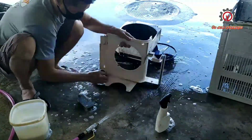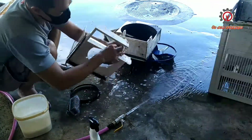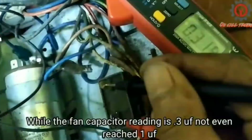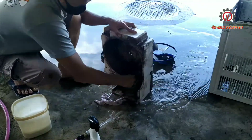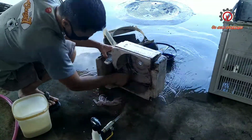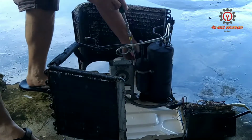By the way guys, this unit has been reprocessed, and the issue was not fixed according to the owner, and the owner suffered for 1 year. And when I checked, it was only the fan capacitor for the fan motor which had changed its value. And take note, the value of this is 2.5 and it dropped to 0.3 UF. After cleaning it guys, now it's time to install the fan motor again.